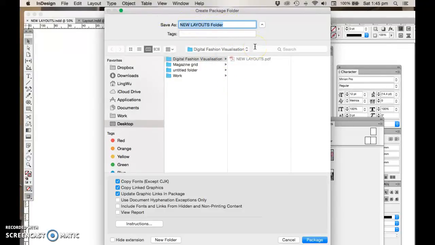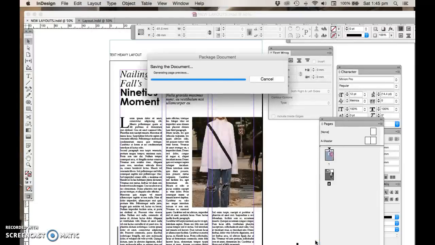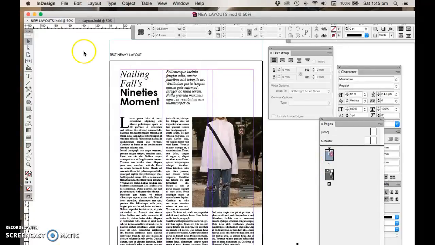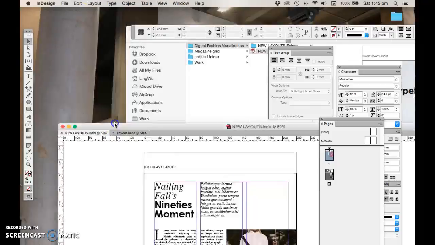So let's just call it new layouts folder. And that's going again into this digital fashion visualization folder. So we're going to click package, and then the computer gets all the assets together.